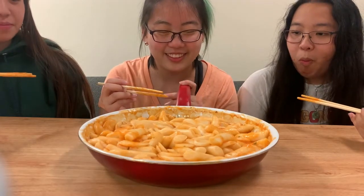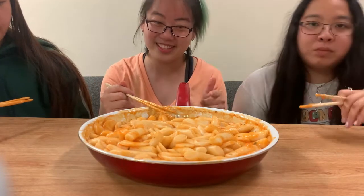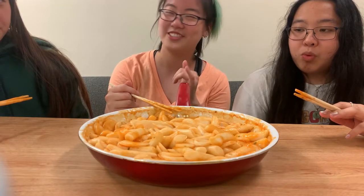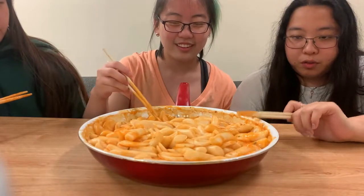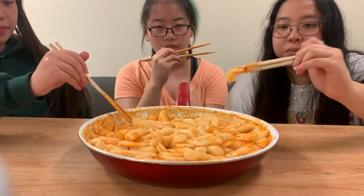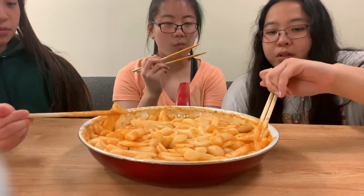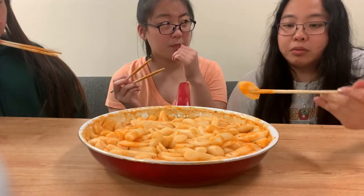This is honestly like a college type snack just whenever, because instant powder makes it very quickly and it's very simple because we don't have much stuff in college. To be fair, the packaging specifically for the instant tteokbokki is sold together with the powder, right? We use our own tteok, but with the packaged one, the instant one, it still tastes good too. They sell them at Kim's Oriental.